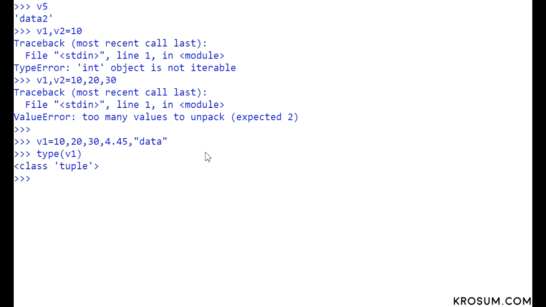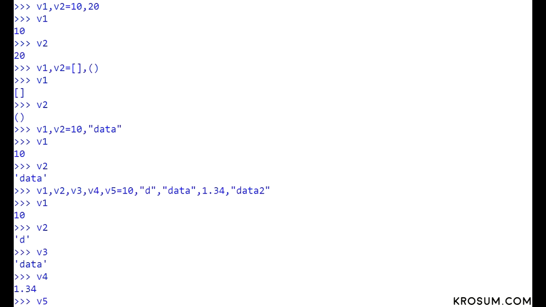I'll repeat. Before that, look at this multiple initialization. Here one variable is holding one value, each variable holding a value from left to right. So two variables on the left hand side, two values on the right hand side. So these are all multiple initialization, with the same equal to operator, the assignment operator.